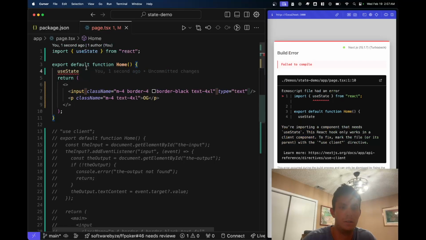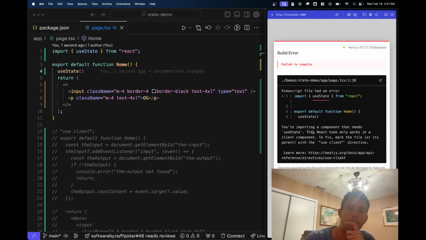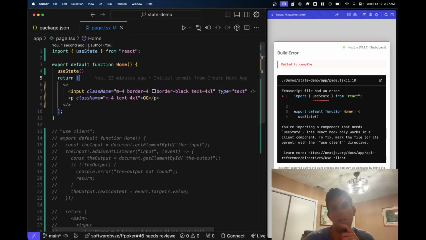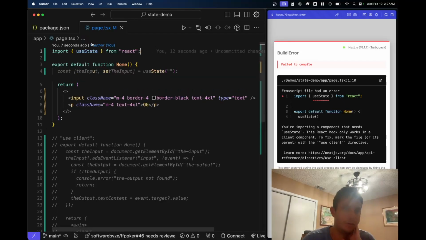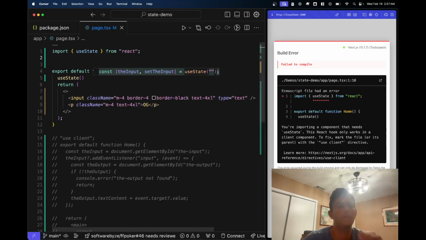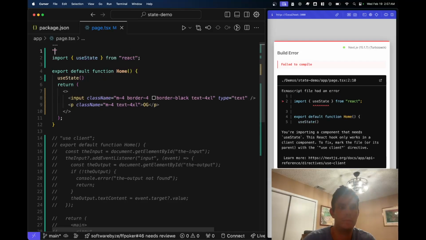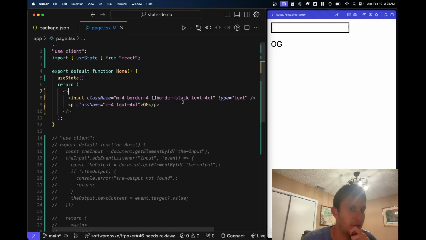Okay, useState. And then again, Next.js wants to run on the server. So when you want to use useState, you've also got to do use client.